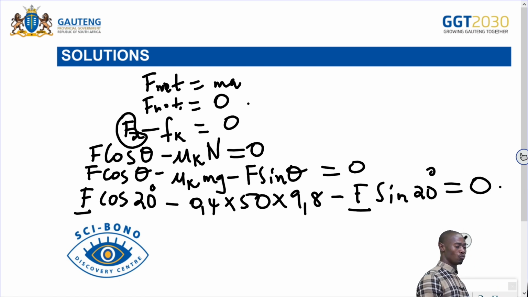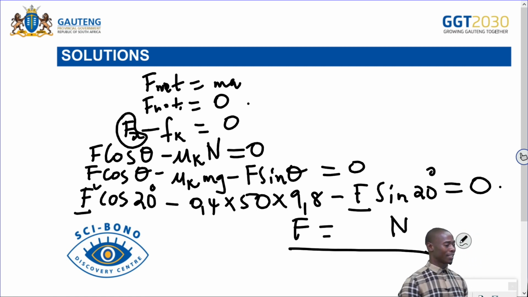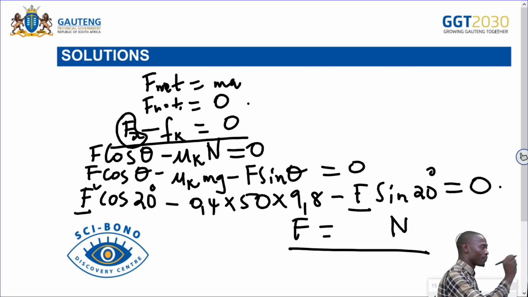So you can see here, how many unknowns am I having? There are only 2. Okay? Not 2 unknowns, but there's only 1 unknown. Sorry about that. It's F. So I can find F here, in newtons. So this is another thing that you can do. Or when it comes to this step, right?